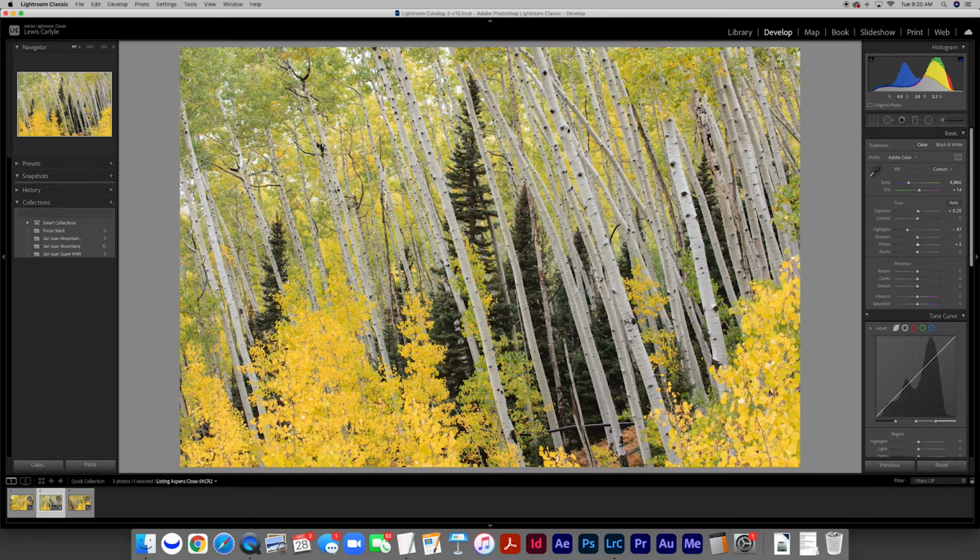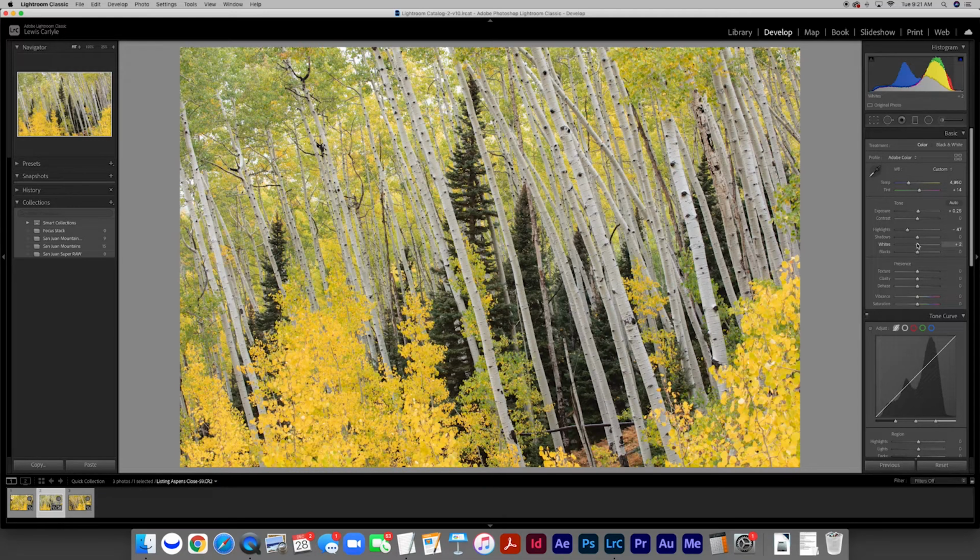You can look at this one guy right here. He's not looking like he's in all that good a shape. But for the most part, this grove, all of these trunks are just white and beautiful. They just look like they've been through the car wash, which is definitely what you want to look for when you're out on location. Beautiful, white, pristine trunks. Okay, so let's move right in here.